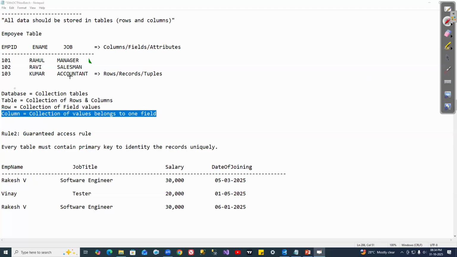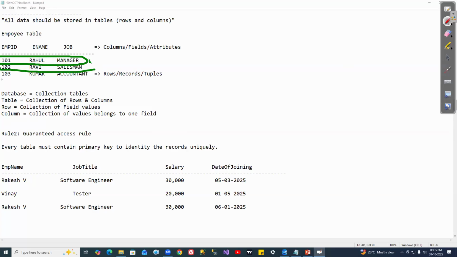Here you see, a row is nothing but a collection of field values. This is one row, this is another row. Then what is a table? A table is nothing but a collection of rows and columns.